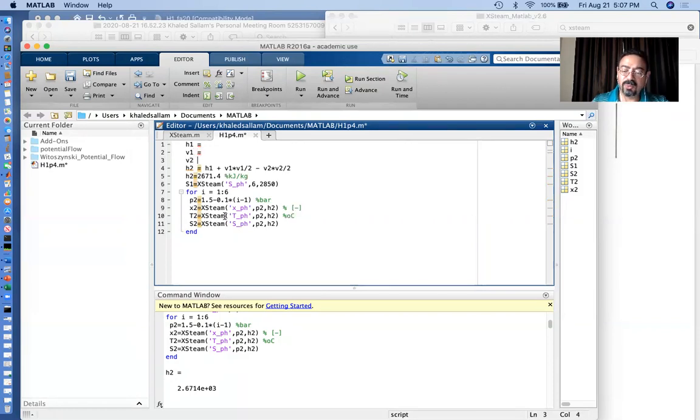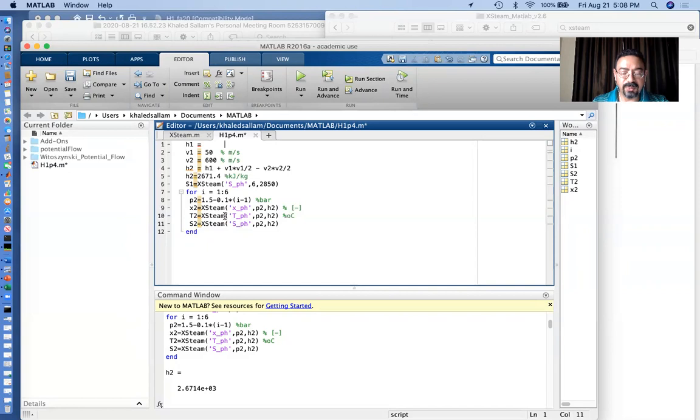You guys need to put the numbers right from the problem. What was V1? Was it 50 meters per second, and V2 was 600? I don't remember. You guys will check, right? And let me put this. This is for comments. When you do this, you are allowing to add comments on that line, and so we will use that to remind ourselves what is the unit of that thing.